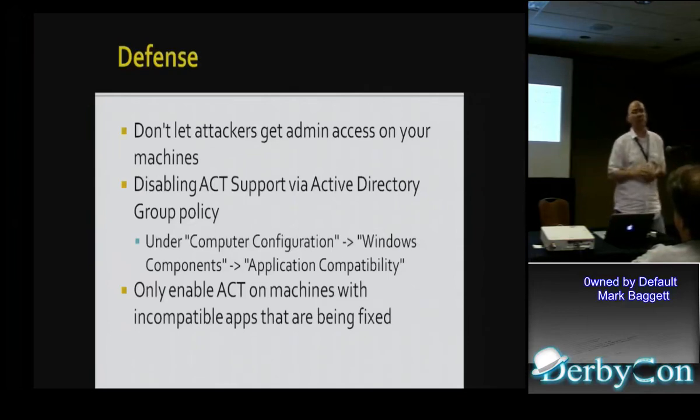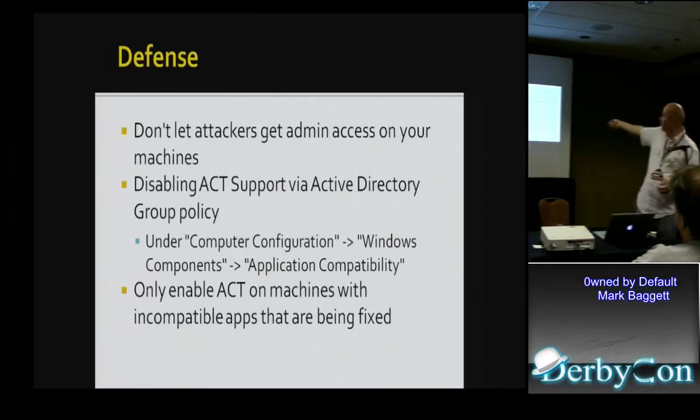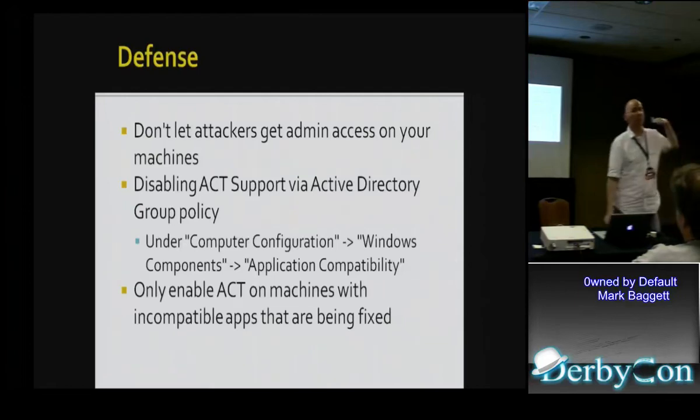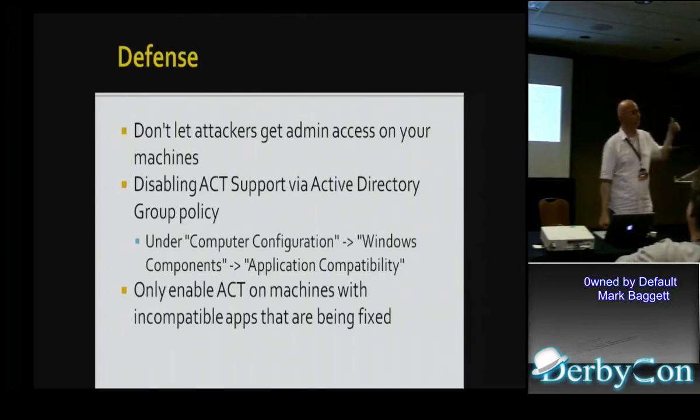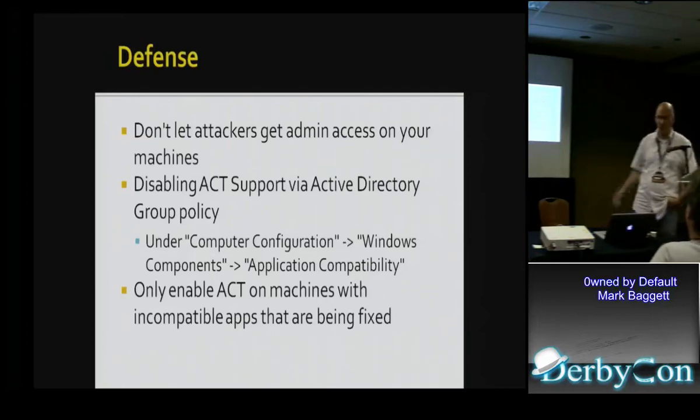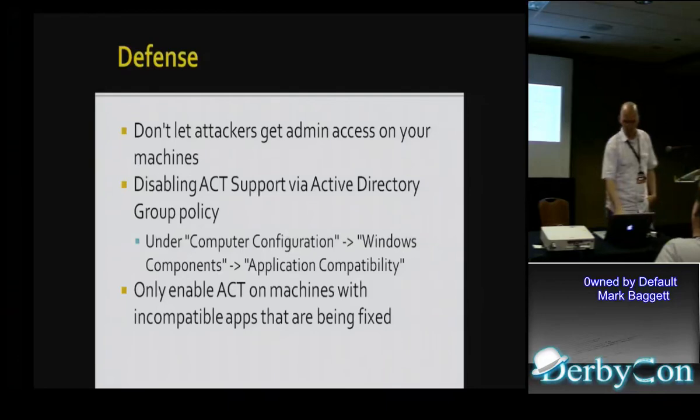You can disable application compatibility toolkit support inside of Active Directory. There is under computer configurations, Windows components, application compatibility. There's a setting where you can go in and disable this. So I would suggest disable it everywhere that you know you don't need it, right? Or that you don't know that you do need it. If you don't have old applications that need to be marked up, then try disabling this service, and only enable it on those machines that you know you're running older versions of software.